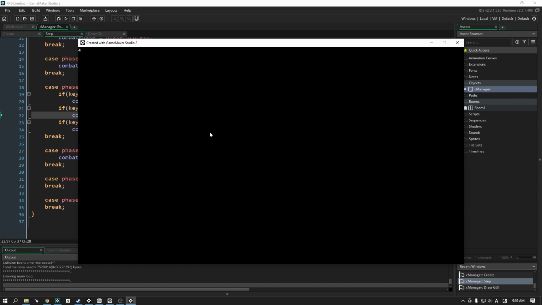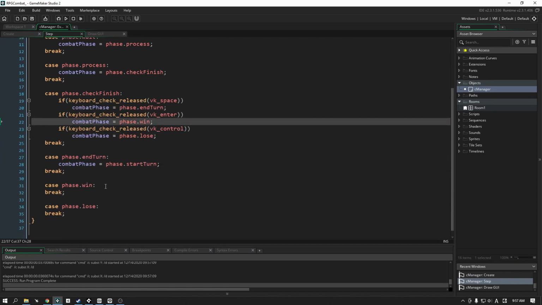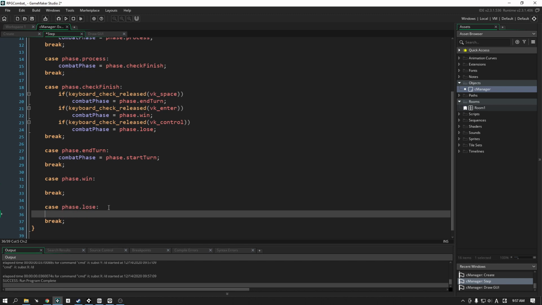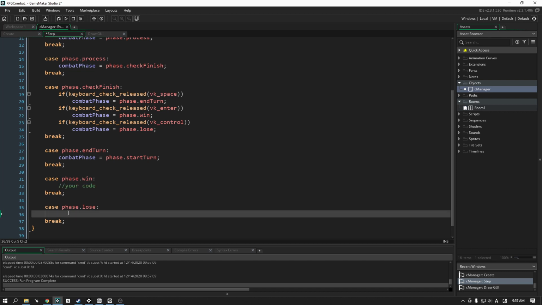We don't have anything for those two particular phases. So if I press enter, it's going to 6, but we don't want it to go back to the start of the loop. We want to exit this combat scenario and go back to the non-combat scenario. So maybe you're moving around the map. We don't have any code for that, but just to let you guys know, in these two sections here, that's for you guys to fill in your own version. So I'm just going to leave a note for you here, like so. All right, so these two phases, the win and the lose phase, are for you guys to fill in.